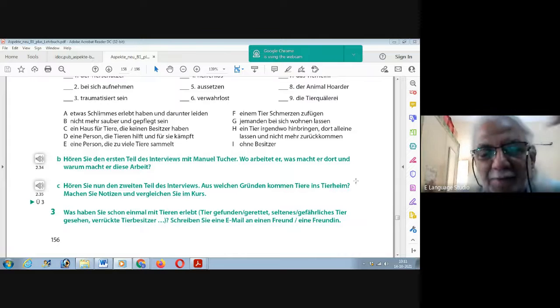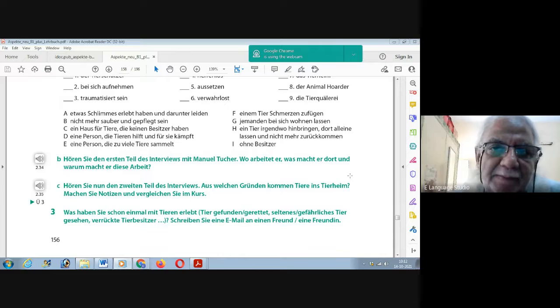Ja, er hat einen Fall erzählt, über eine alte Frau, die Tiere gesammelt hat. Sie hat diese Tiere auf den Straßen gefunden und bei sich aufgenommen. Die Wohnung war sehr klein und sie konnte die Tiere nicht sauber und gepflegt halten. They couldn't look after the animals.